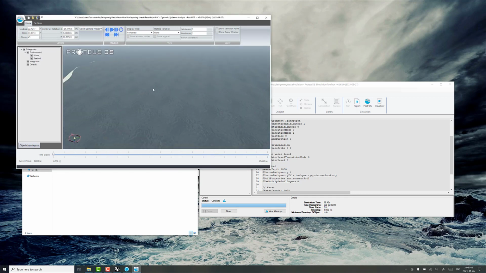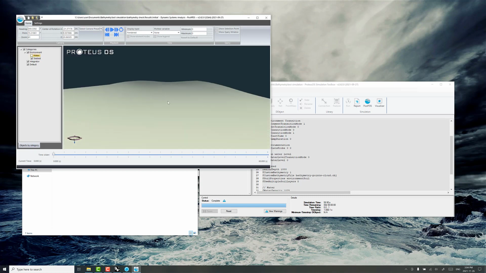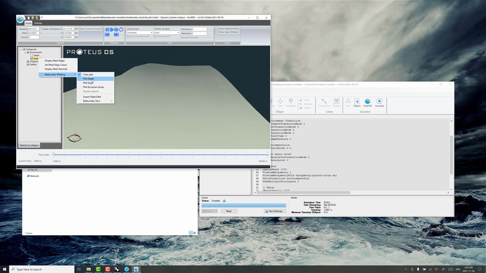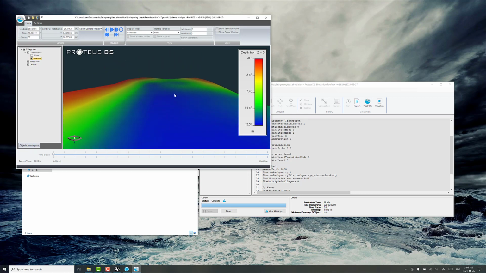And you can see that it's a little hard to see, but we've got a pretty shallow bathymetry there. If we turn off the water surface, you can see the bathymetry. And of course, don't forget we have some bathymetry plotting to show the depth of the points there. So that's one way to get a custom bathymetry in your simulation using a points cloud. Thanks for watching.